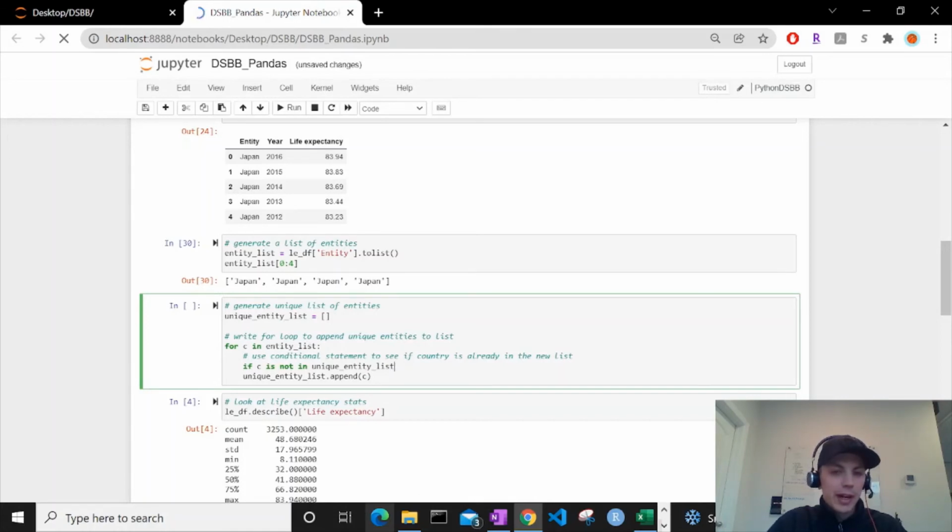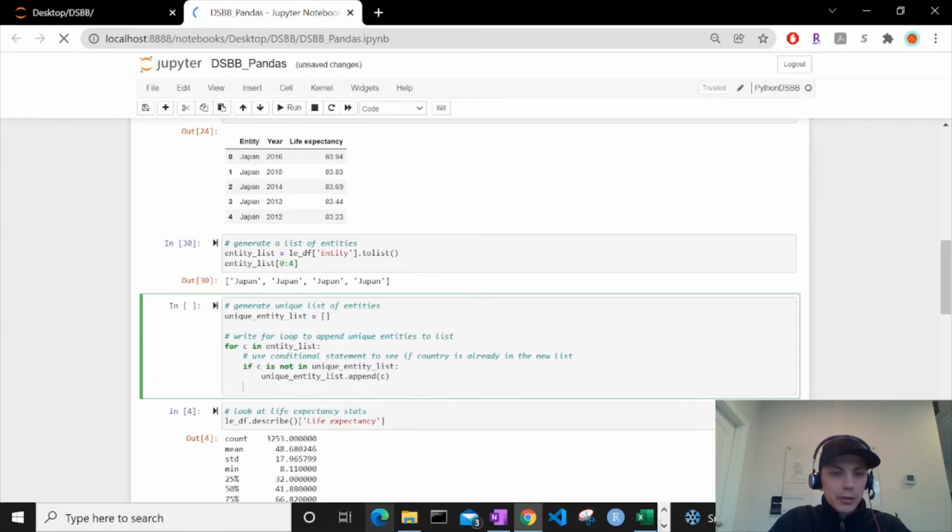See, Japan's already there, so it's not going to do whatever we tell it to do under this if statement. So colon here, and then this we need to go back down and indent it, and now this makes sense. We can append the country that we see in this entity list right to the new list, as long as it's not already in the unique entity list.